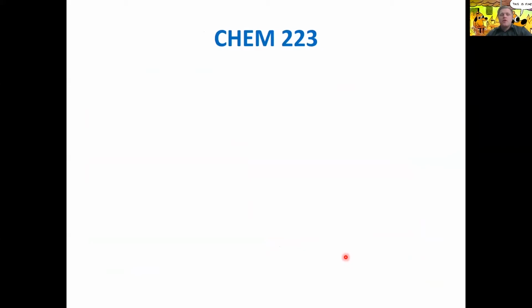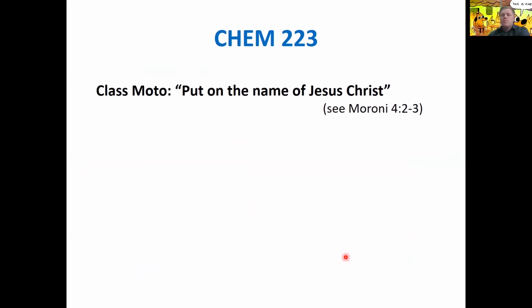Now in Chem 223, I like to start the class off by introducing a motto. And the class motto is, "Put on the name of Jesus Christ." So hopefully, through me sharing my testimony throughout this semester, you'll be able to develop a stronger relationship with Christ, and hopefully you'll take some responsibility on yourself to develop that relationship as well.